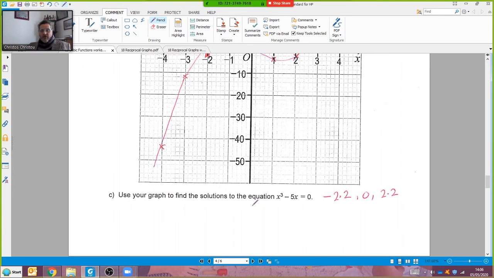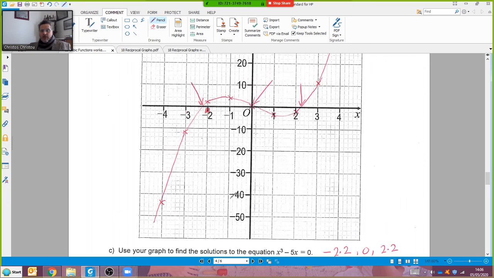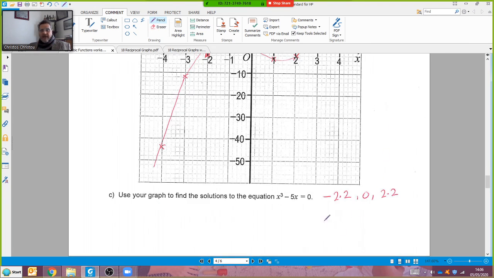The whole point of doing this graph is to find the solutions where y equals x cubed minus 5x equals 0. In other words, you need to find along the x-axis where this lovely curve cuts through. And on my demo, I've pointed to here, here, and here. Approximately, on my one that is, minus 2.2, 0, and 2.2. But too many of you just did the graph and ran on. So you really need to watch that, because that's the whole point of this question.